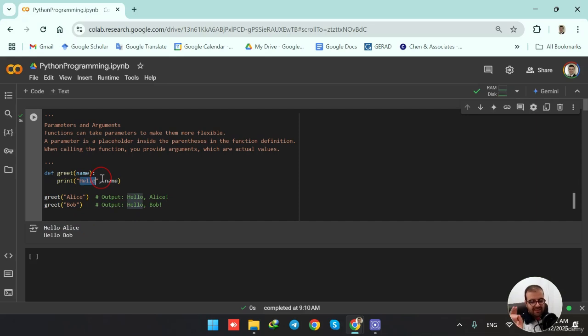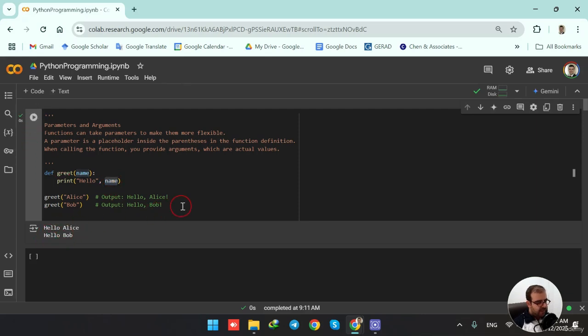So hello is the default message of this function. And whenever I'm calling this function, I'm passing one name. And this name is going to be executed and placed here after hello. Okay? And then I'm calling the function one more time. And this time I'm passing Bob as the argument. So when I pass the Bob here, the greet function is going to be executed and Bob is going to be placed in the name parameter, and the name parameter now holds the Bob value, Bob string, and then it is going to print the message hello and then the Bob here.